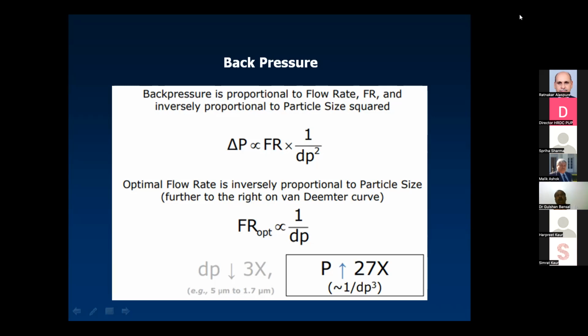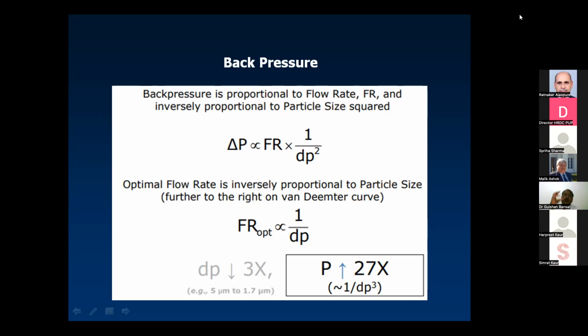If we fill a column with, let's say, balls of larger size, pebbles, and we put water on the top of it, the water will easily flow through it. It will not stop. And if we replace those pebbles with sand, which is very fine particles, and we put water on the top, then it will not immediately flow through it. It will take some time to come to the bottom.